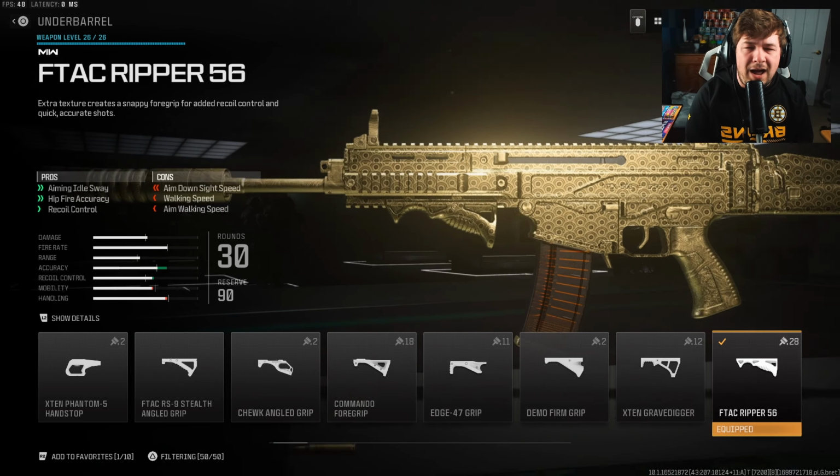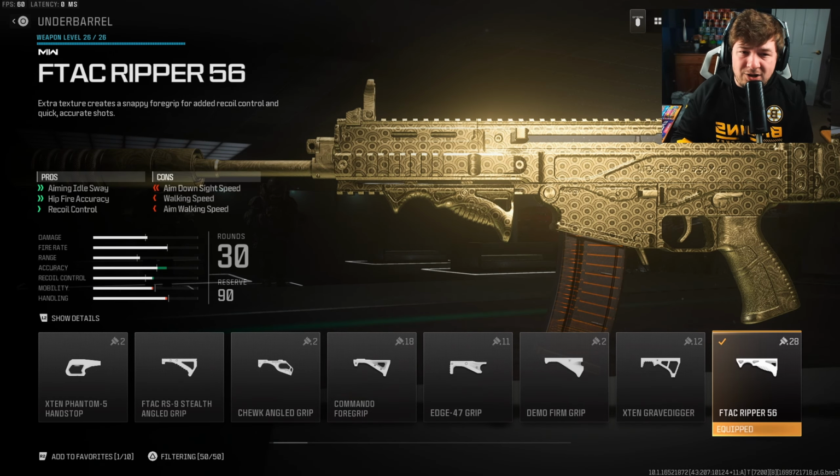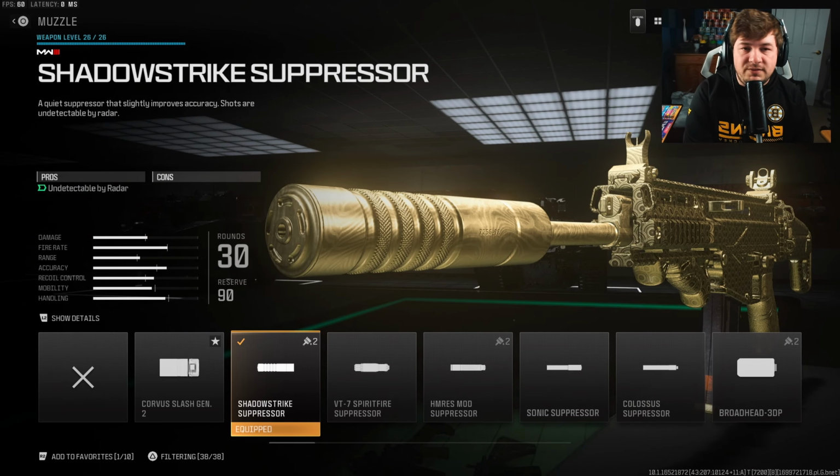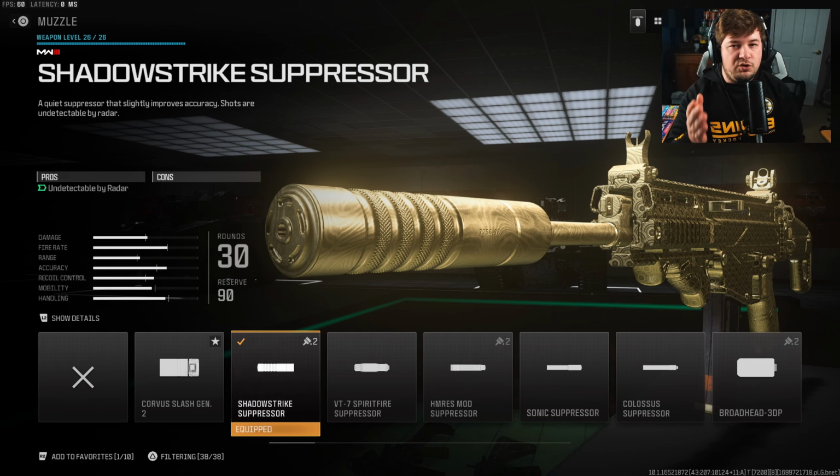For the underbarrel, we have a Modern Warfare 2 attachment here in the FTAC Ripper 56. This thing still reigns supreme in the form of underbarrels. There are going to be some circumstances where it isn't so good because certain weapons have better recoil patterns than others, but for this particular weapon, the FTAC Ripper 56 does a fantastic job as far as that side-to-side shake goes. For the muzzle, I'm going with the Shadow Strike Suppressor. We have zero cons to running it, but we get to stay off of the minimap, meaning it's much easier to streak up and go on things such as flanks.